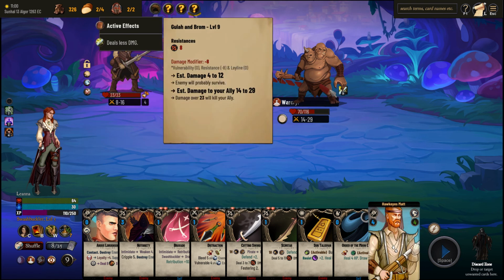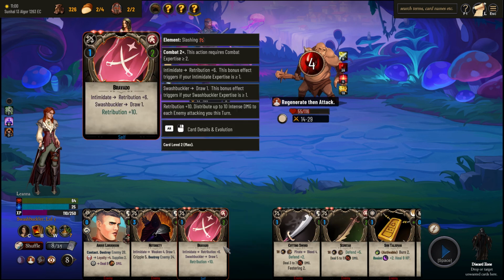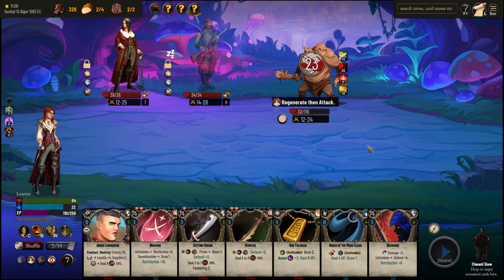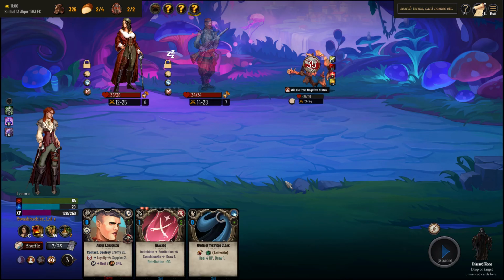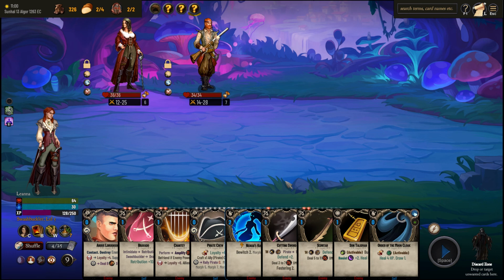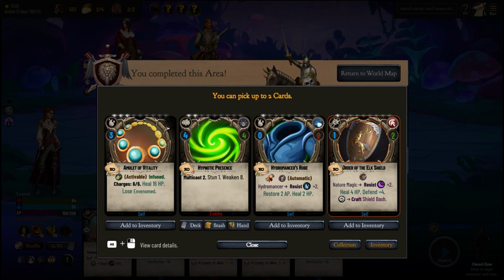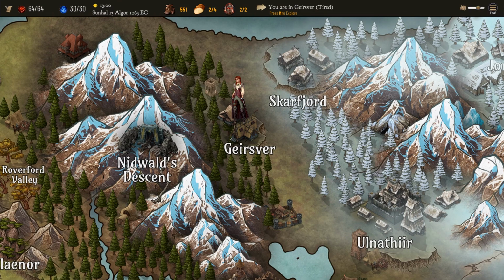Hawkeye's mad. Pariah's musket, distraction, 26, 24, nope, dice, and that was it, basically. I will get the amulet of vitality, and I will get the Order of the Elk sealed, and we unlocked a new challenge.